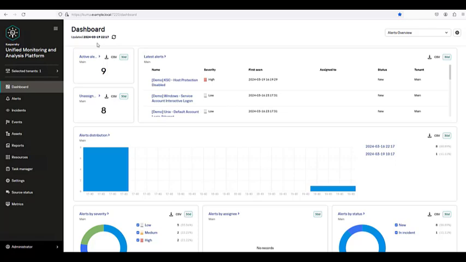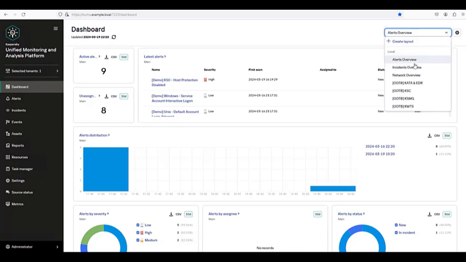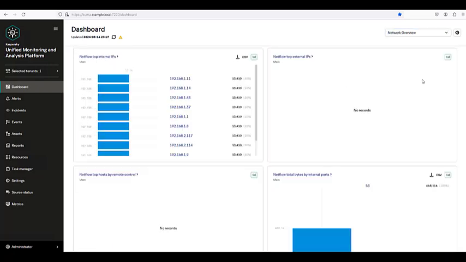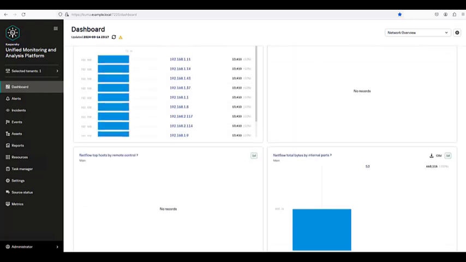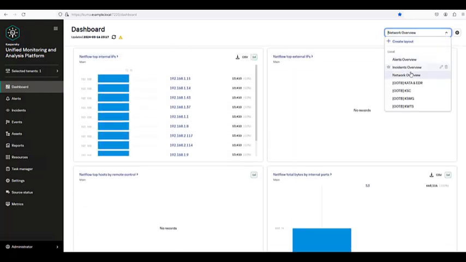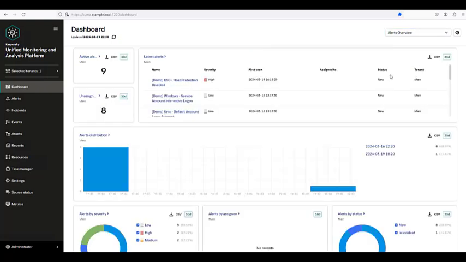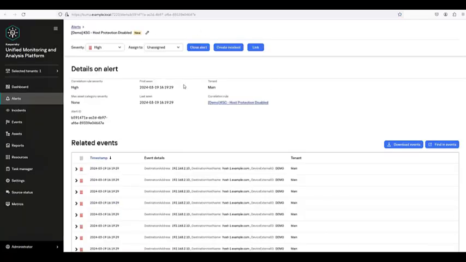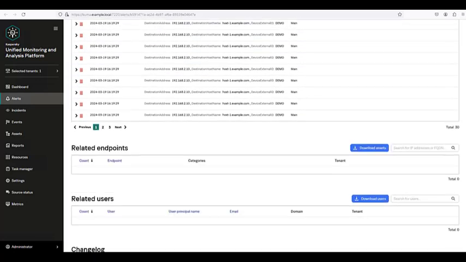When installing the system, the default dashboard is Alerts Overview. It will show you a summary of current information about alerts. If needed, you can then change that default dashboard. Widgets support the capability of drilling down into more content-rich information. For example, by clicking the name of an alert, an analyst can view that specific alert card and start a particular investigation should it be required.